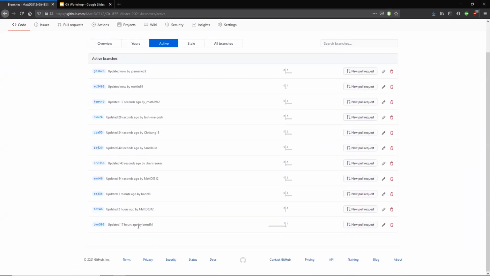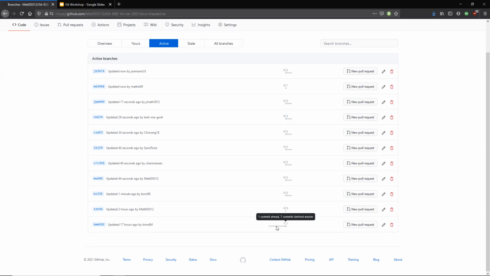If I go to this much older branch that we had 17 hours ago, that Bernard and I were working on, you'll see that this is 7 commits behind master and 1 commit ahead. It's kind of strange looking at this, how it can be 7 behind and 1 ahead. But all this means is that there is 1 thing that has been done on this branch that master does not have, and there have been 7 things done on master that this branch does not have. I think I said that correctly.